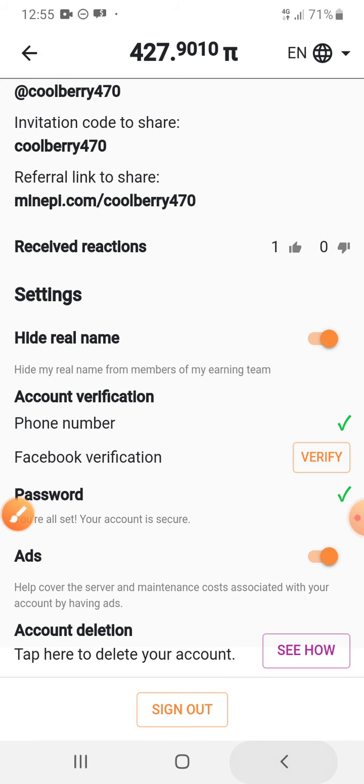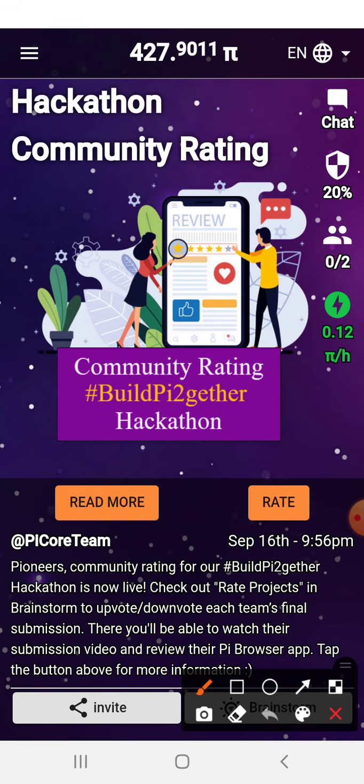Then I'm also going to show you guys how to mine. So when you complete the registration, you click on the button up here. Just click on this button and you're going to start mining. The more people you invite to this, the more Pi you'll be able to mine. As you can see guys, I'm mining Pi currently. You can see the number keep on changing. So the more people you invite to this, the more Pi you mine guys.